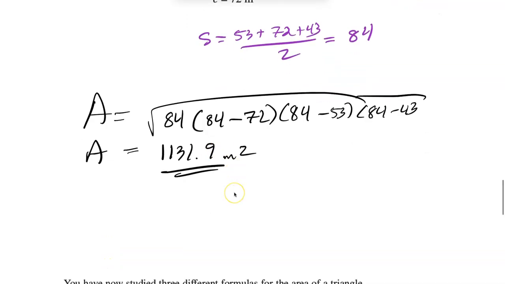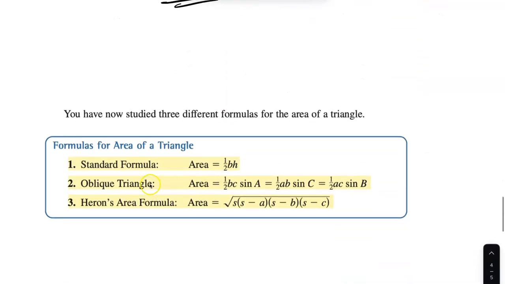So that's our third area of a triangle formula. So we have 3, right? We have the standard triangle formula, 1/2 base times height, but you need to know the height. Remember, height is like when you have a triangle, you need a right angle. So it can be like this, as long as you have a right angle, that's your height. If you don't have a right angle anywhere, then you can use an oblique triangle formula, like 1/2 ab sine C, or if you have all the sides, you use Heron's formula. But those are all different ways to find the area of a triangle. And that's the lesson.